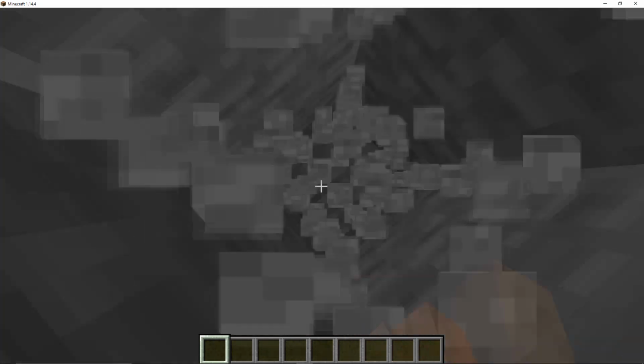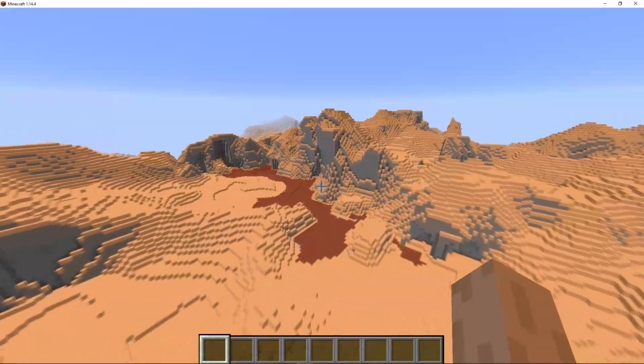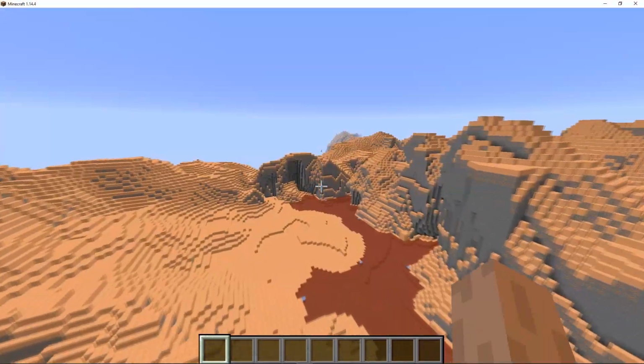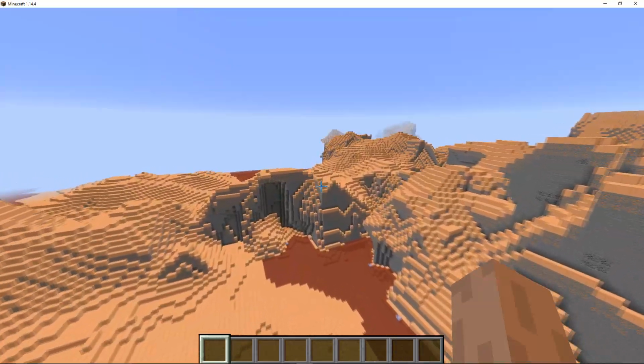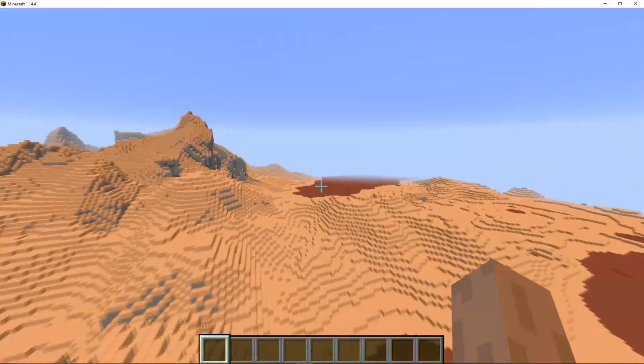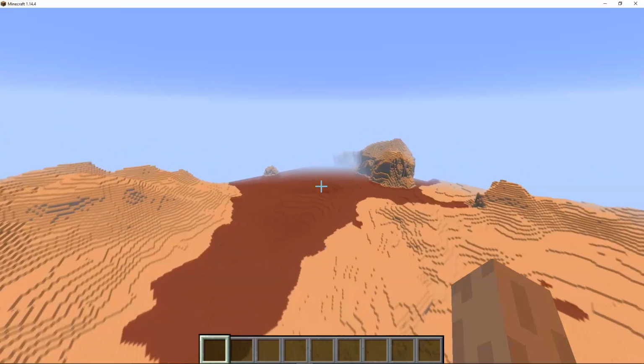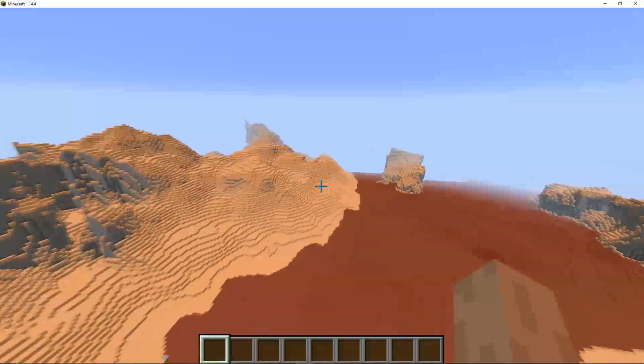We should also get normal ores spawning down here, and it's quite flooded because we set it to be quite a low biome, which means it's below sea level, and this will cause part of the biome to be flooded. So if you don't want so much water, you may want to lower this value.